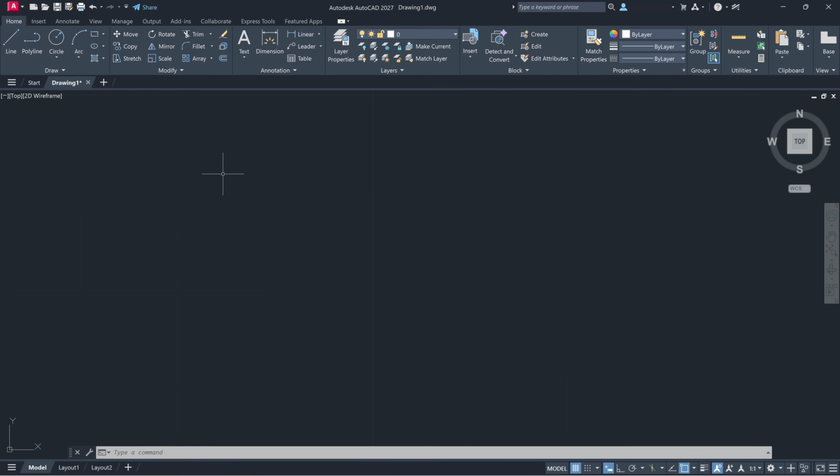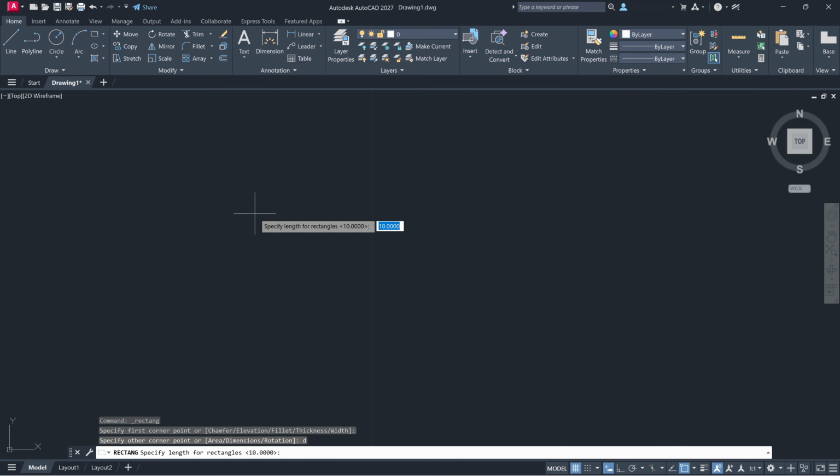The rectangle command should also be used with accurate measurements. If you know the size, don't just click randomly. Use the dimension option. For example, if you need a rectangle that is 12 by 8, enter those dimensions. If you are drawing a table that is 6 feet by 3 feet, enter those values based on the unit system. If you are working in millimeters, enter the values in millimeters.